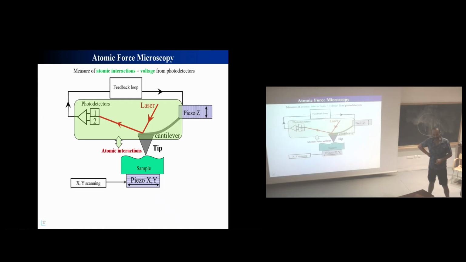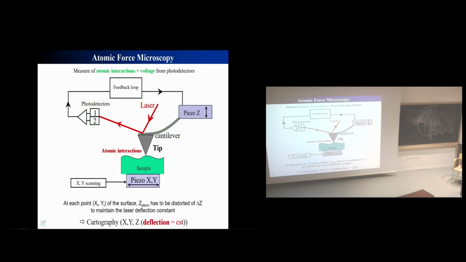So here we are. This is an atomic force microscope. We have the general scheme here, and we are using atomic interaction between the tip and the sample. And what is measuring this? This is this block, cantilever plus laser plus photodetector. And of course, the surface you will obtain with such a system is a surface defined by the deflection remaining constant.